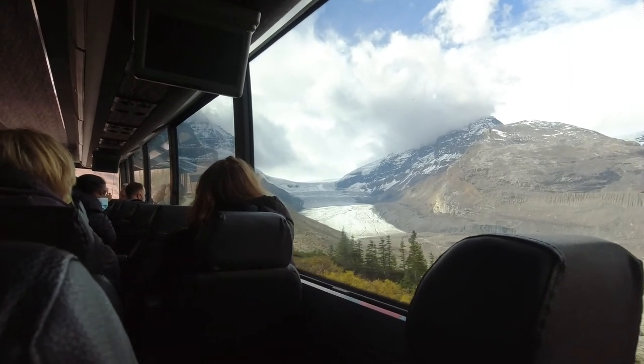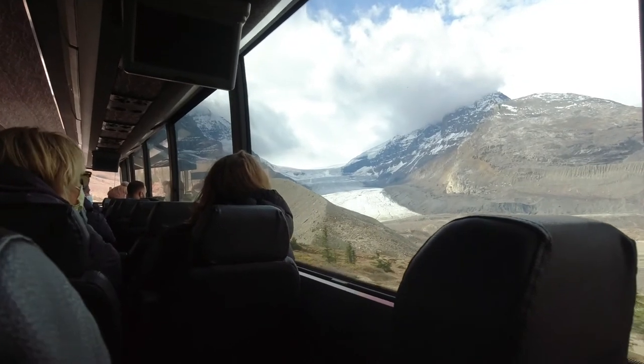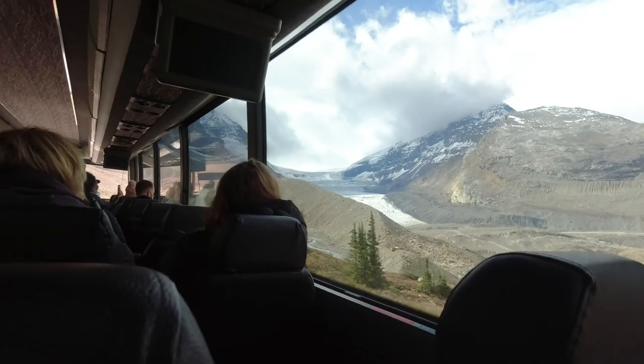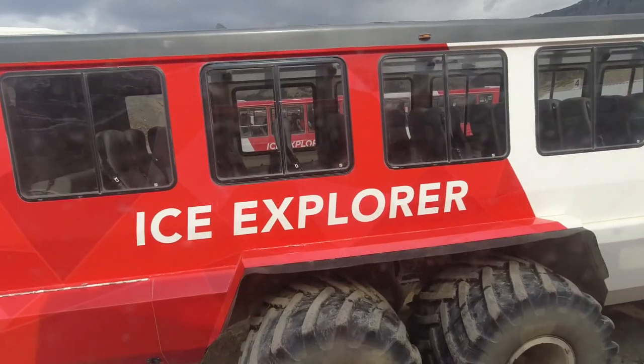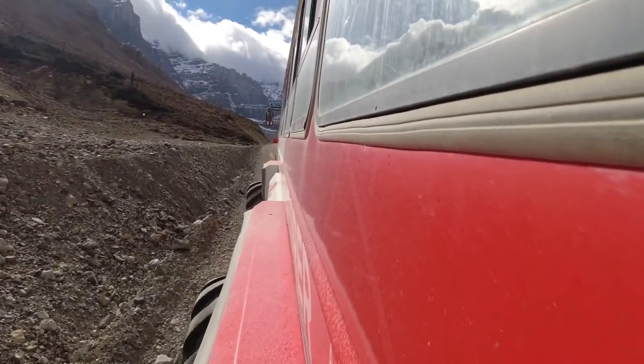No, there's not, because there's nothing up there for them. So bighorn sheep and mountain goats will go up there to sleep or protect their babies from predators. However, they must come back down to the subalpine to check out these custom-made tractors to go out onto the glacier. And here we go.